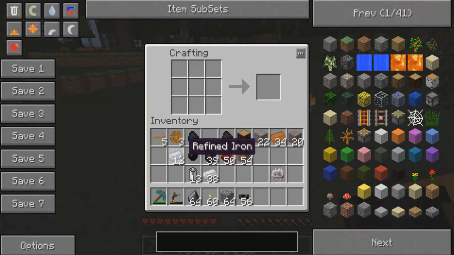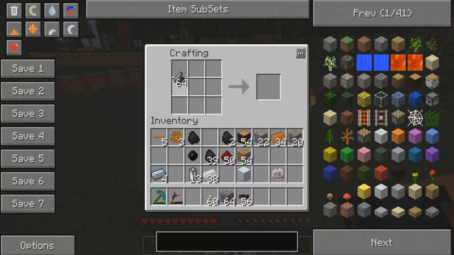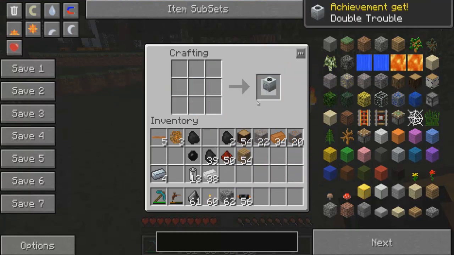So, to make your macerator, what you're going to do is you're going to make another one of those machine blocks with the refined iron. Next step is you're going to take your flint and you're going to put that on the top. You're going to take 2 cobblestone, put that on the sides. Take your electric circuit, put it on the bottom, and machine block in the middle. Alright, and that gives you a macerator.